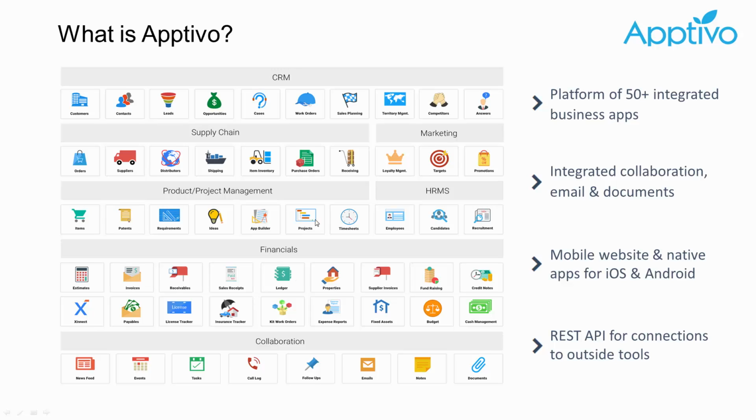So Apptivo has invoicing, project management, help desk ticketing, many different apps. But at the core of all of Apptivo's apps is this suite of collaboration features. And this is really where you see most of the integration with Google Apps, where we have a calendar, and obviously Google has a renowned calendar. So what we have is a direct sync between the two systems, where Google's got a great calendar interface, and it's got all these different integrations and accessibility across your devices.